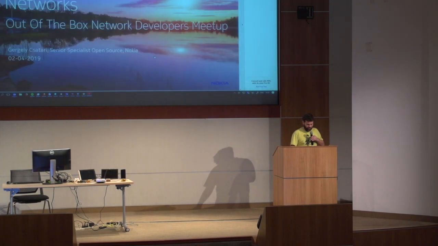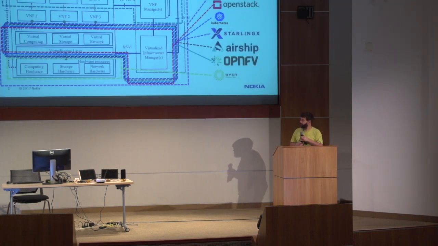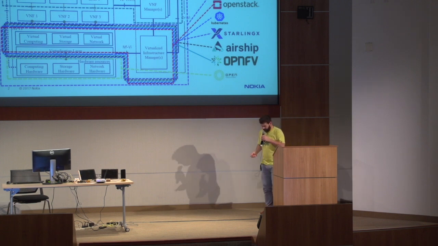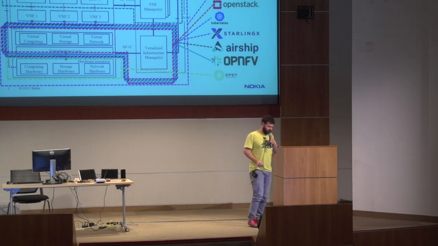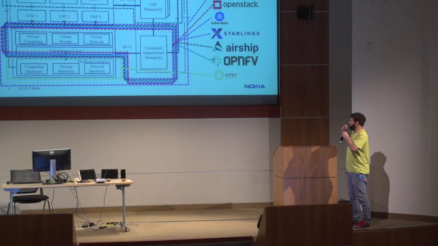Let me show you only one slide from the second part of the presentation. This slide shows the most important, not even all, of the infrastructure-related projects which are dealing with edge, and I put them into this well-known ETSI NFV MANO architecture figure. And let me go through the projects very quickly, and then I will finish the presentation. So let's start from the top.